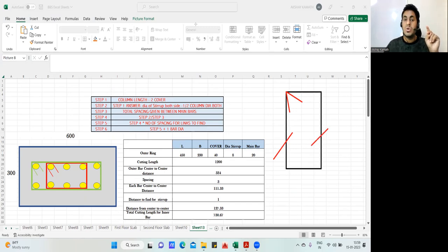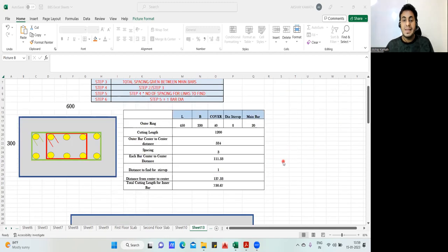Why is it called a leg? The reason is that whenever the shear force comes in a beam, these are the ones that are going to resist it. So we call it a 2 leg stirrup. This 2 leg will resist the shear force. So this is leg number 1 and this is leg number 2. Not this, this is not going to do anything. These are the legs which are going to resist the shear force. Great. So I hope you have enjoyed the lecture up to here.